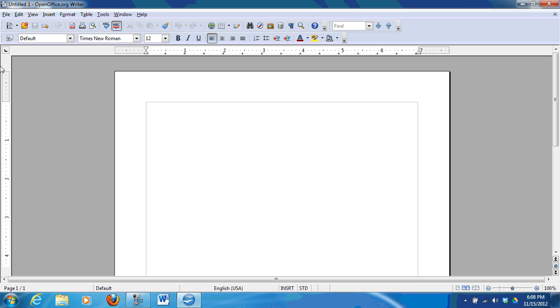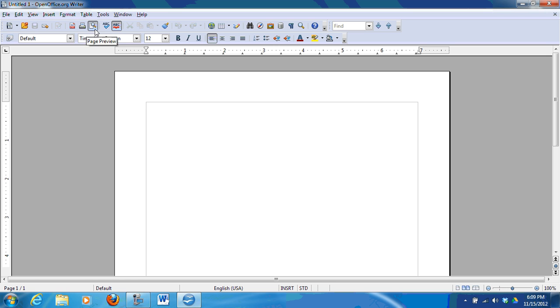The first thing I want you to see, though, is that the interface, or how it actually looks right on the screen, looks very similar to Microsoft Office Word version 2003, with the main menu up here at the top and the different toolbars that we have to work with. Some of them are a little different. You see here that little symbol again with the seagull on it is for a new file, where in Microsoft Word it just has a plain white sheet of paper. But here we have the folder if we want to open up something that's already existing.